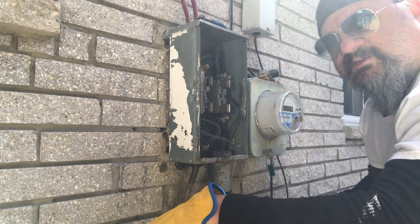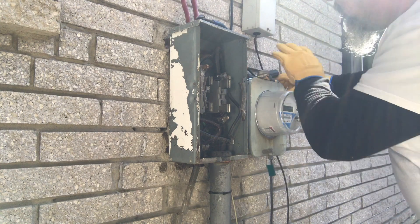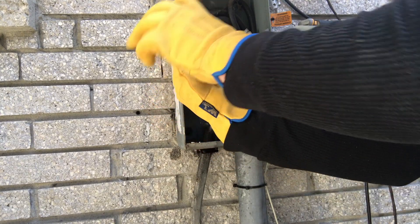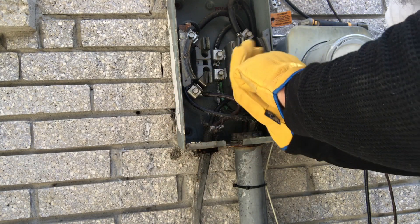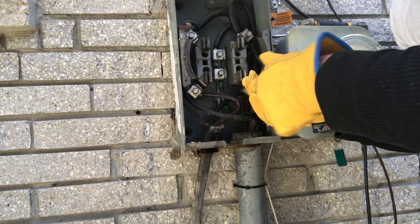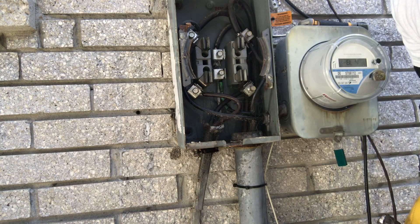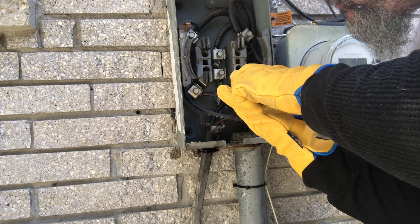I'll click my cable - I know it's off because I just took the meter out. I'm going to dig my hand in there - make sure you have gloves. We're on the load side of this. I got my half-inch nut driver, just pull these out. Remember the top is still hot, so you have to be very, very careful. This doesn't have any no-lox or deox that I've talked about before, so it doesn't oxidize. This thing's such a jumbled mess I think I'm going to cut them off first to get them out.